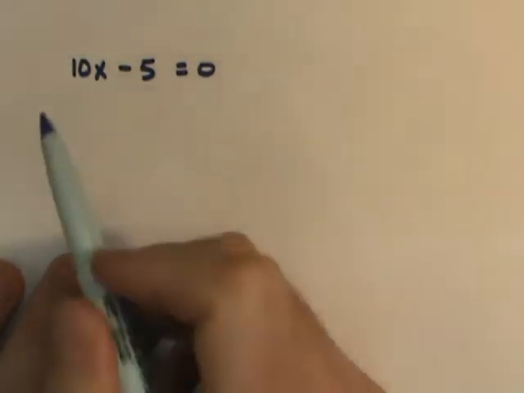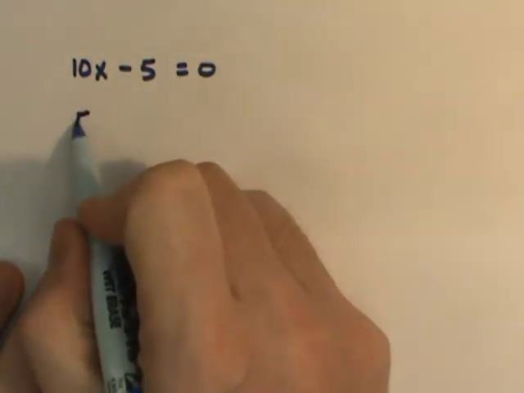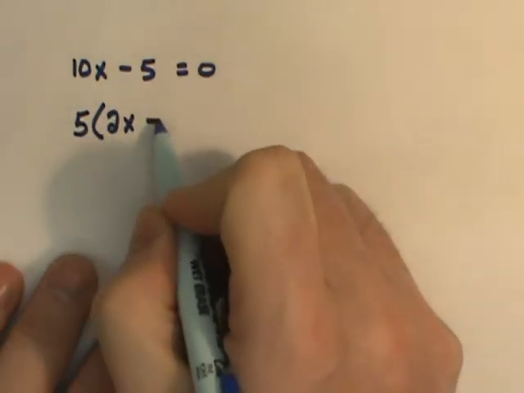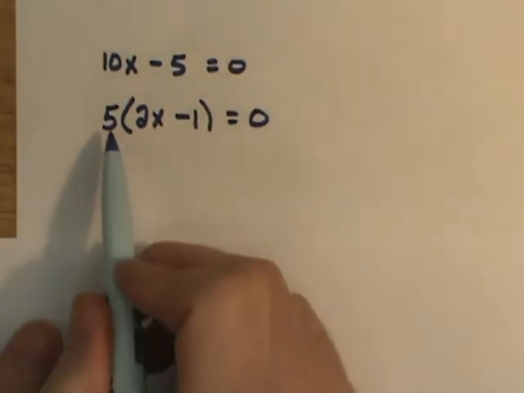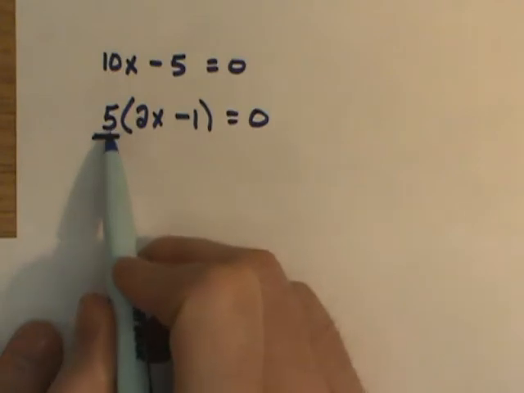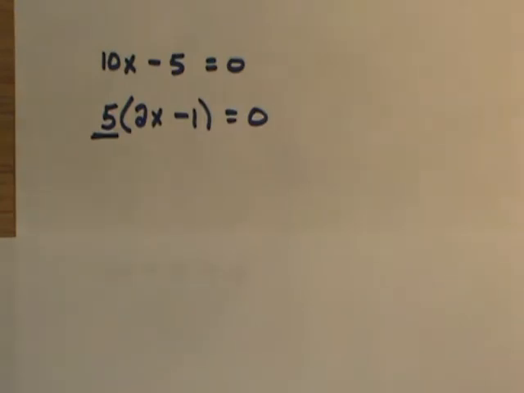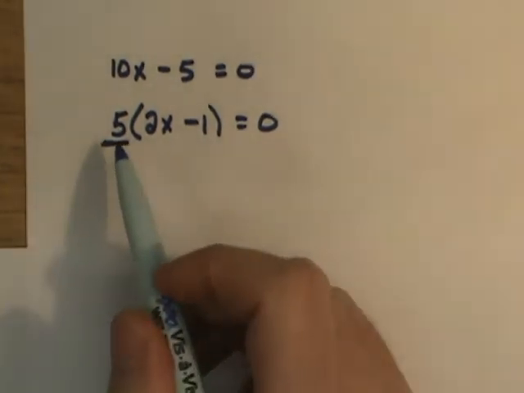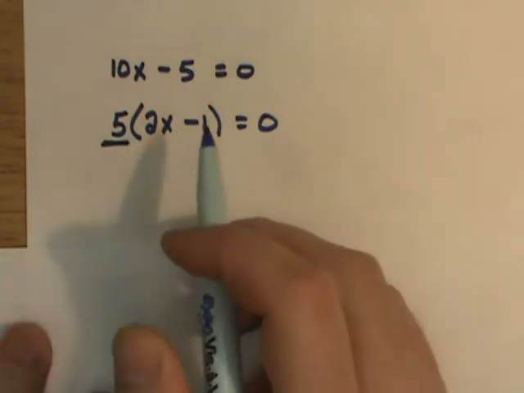And so as I look at this first example, I see that I could pull 5 out of there. And so I pull 5 out. I'm left with 2x minus 1 equals 0. And then I can inspect these cases. Case 1. Is there a variable here to ever turn a 5 into a 0? In other words, is it like 5x, where you could put a 0 in for the x and then 5x would turn into a 0 and 0 times anything would be 0? No, because 5 is simply a coefficient in this case. You can't change it. We'll ignore it in terms of our cases.